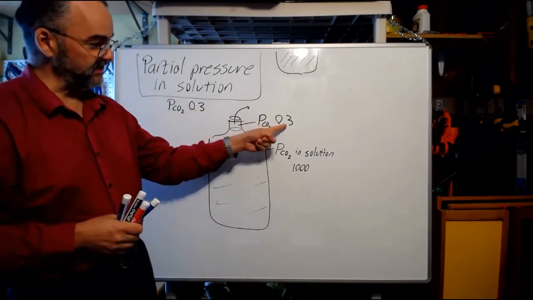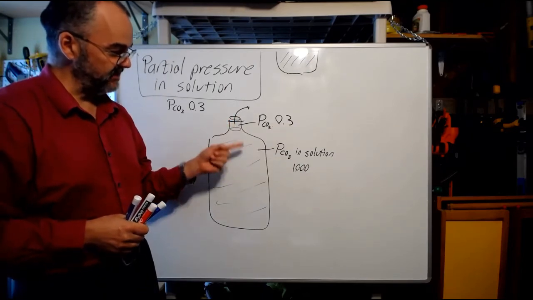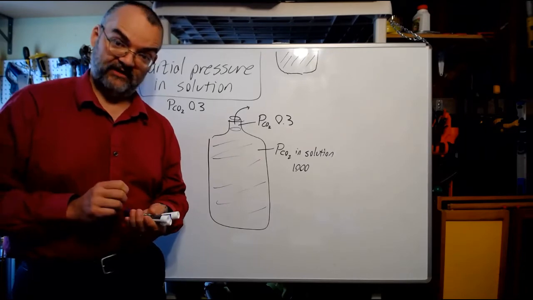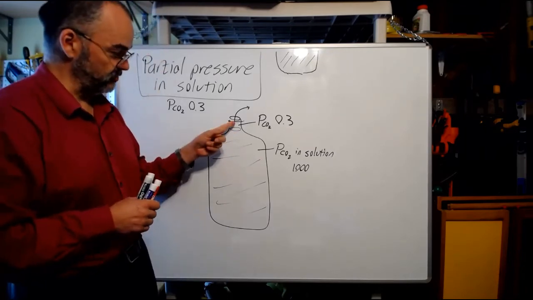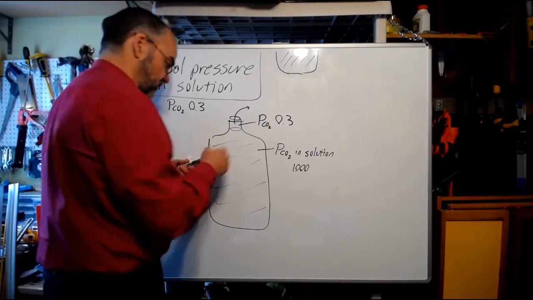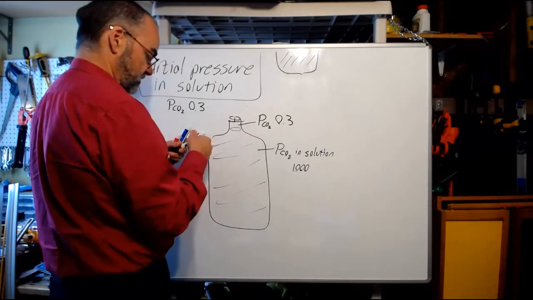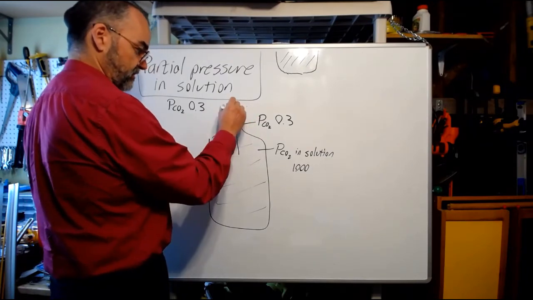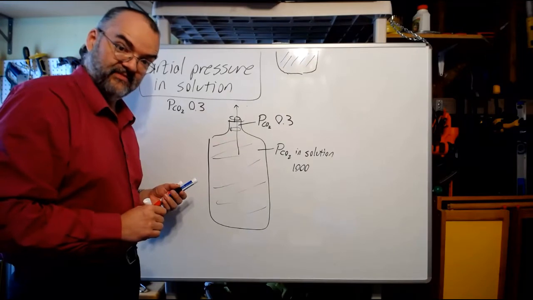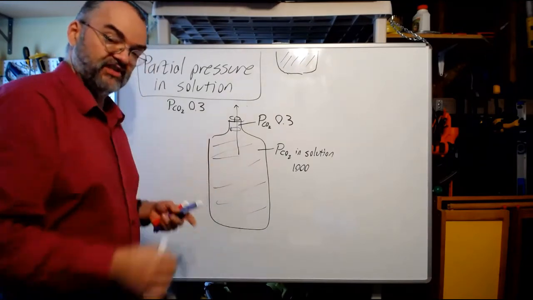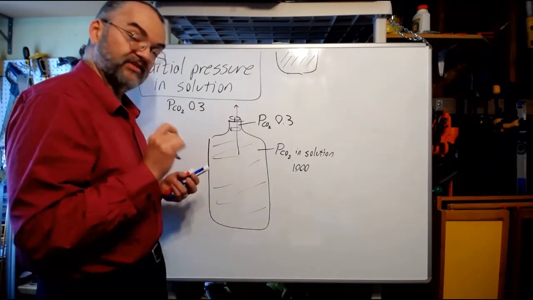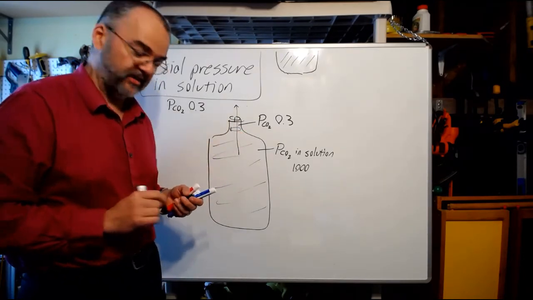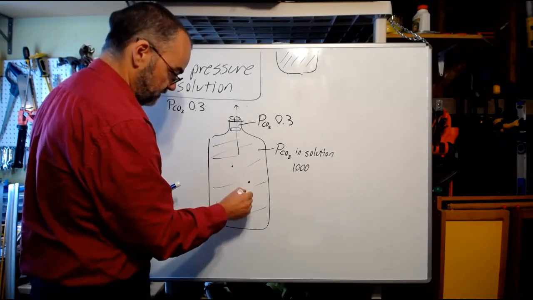But now look at this. The PCO2 here is 0.3. The PCO2 in solution is 1,000. Which way will the carbon dioxide be moving? And definitely there's a huge pressure difference here. So much so that the CO2, if we were to draw that with those two arrows, we'd have a tiny, tiny movement inward and a very large movement outward. The CO2 in this solution is coming out rapidly. In fact, it comes out so rapidly that it can't wait to get out at just this little tiny bit of open liquid here, and instead forms bubbles.